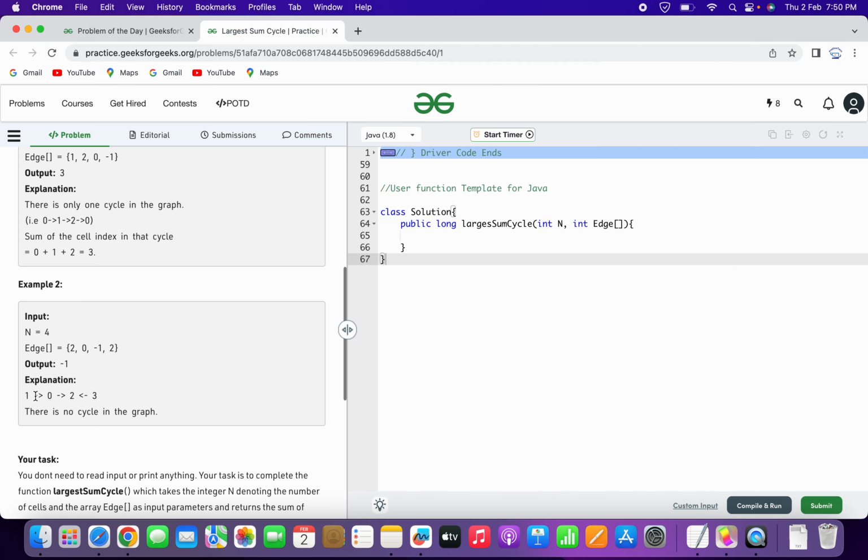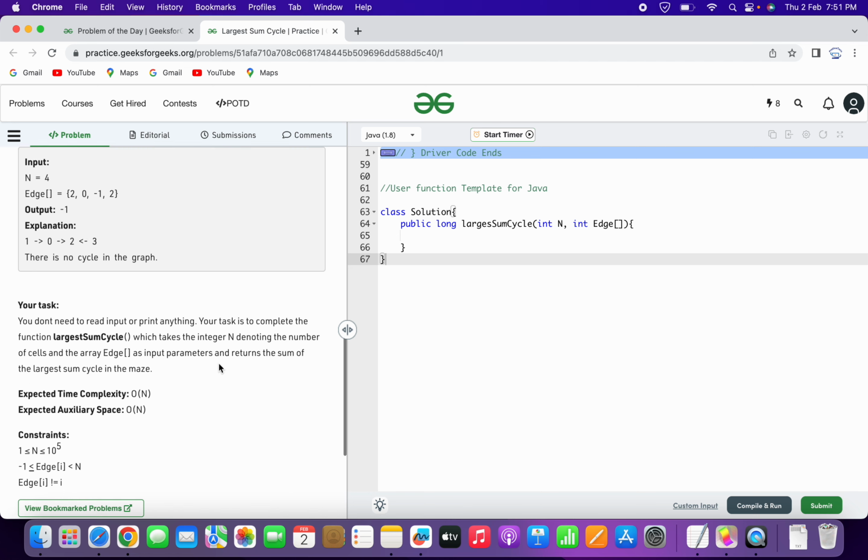From 1 we can go to 0, then from 0 to 2, then again we have to discard this one because it is -1. Then from 3 we can go to 2. So here we can see that none of the nodes is repeated, so cycle formation is not possible here. Okay, now we have understood the example.